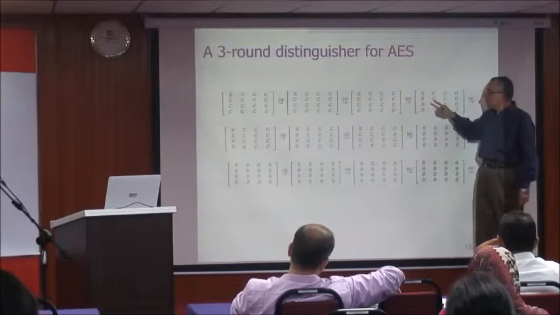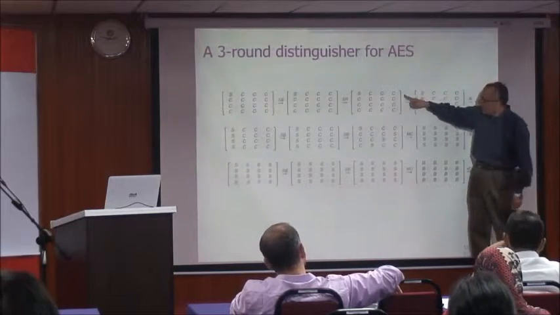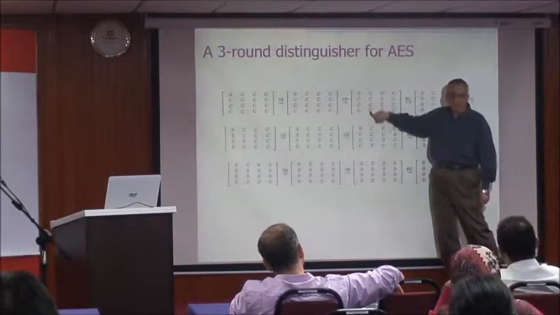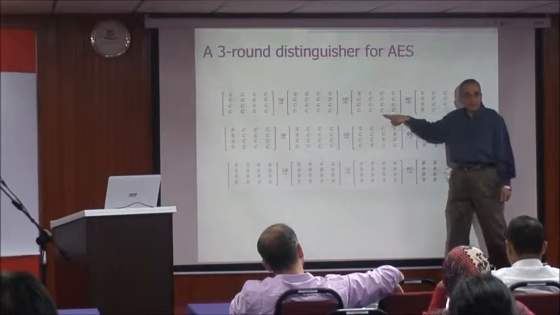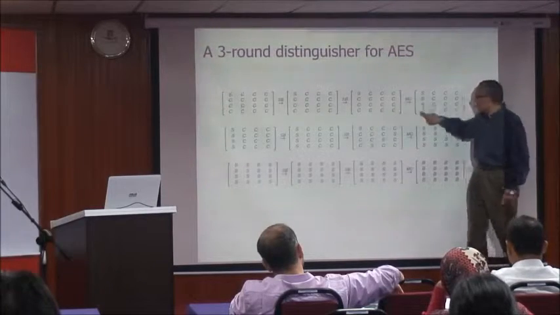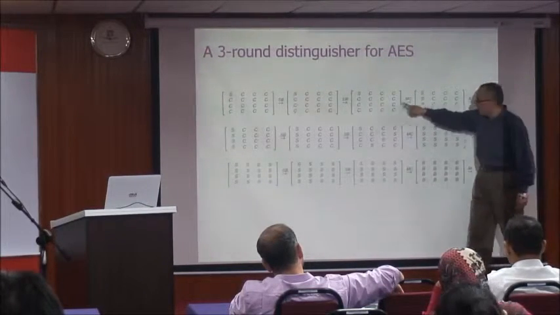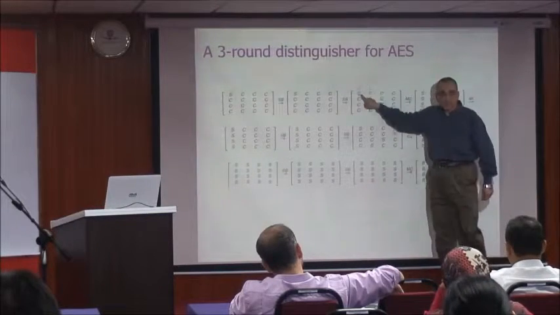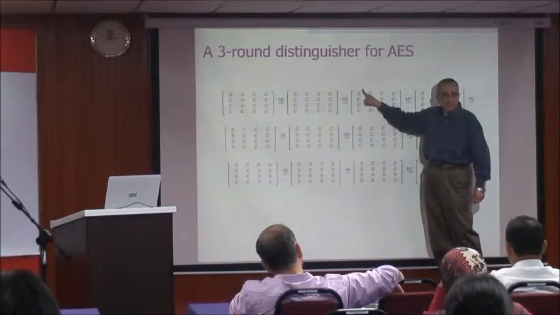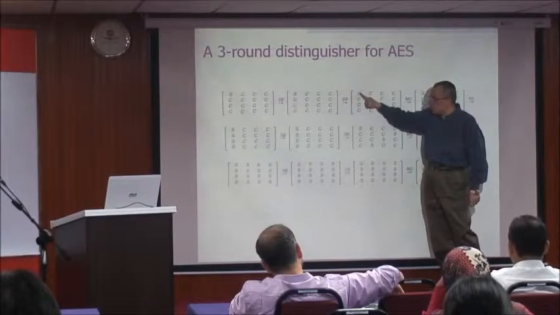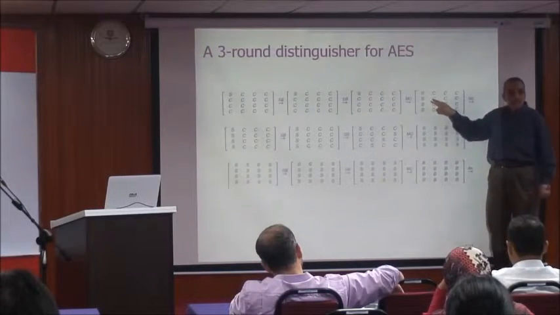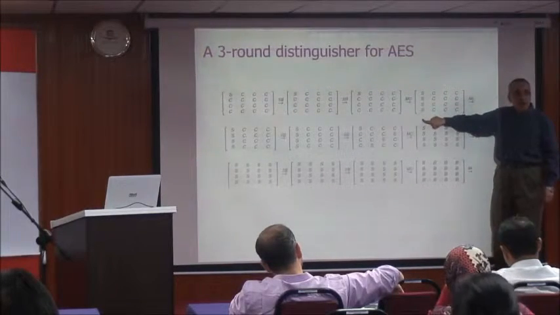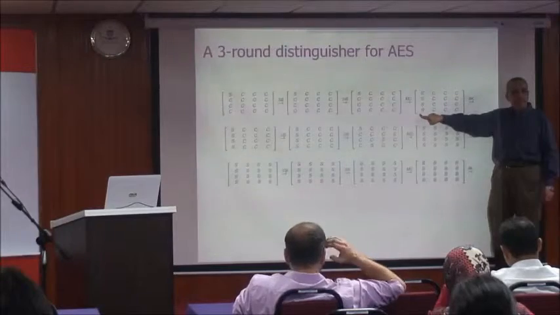Now when you pass it through the next column operation, you're multiplying a matrix by constants. So let's pick these 3 columns because these are the easiest thing. If you multiply a matrix by a constant vector, you get a constant vector. Same here. But the third one here, you can prove that if I have a vector and the first element of the vector takes all possible values, then if I look at the output of my multiplication, all the output bytes should take all the possible values.